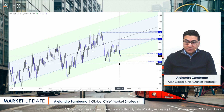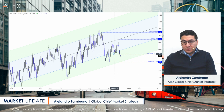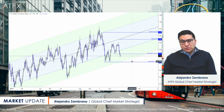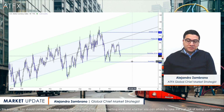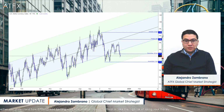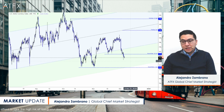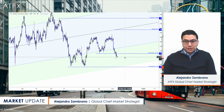However, I think it's done a reasonably good job. And if we look at this today, we did trade below this low, we did trade below this, so it actually does suggest we might go a bit lower. Might be a false move, but it does suggest we go a little bit lower. So just looking at this, I think the dollar can weaken for a few more days. We have the NFP on Friday, of course, that could change that. We also have the Fed rate meeting next week that could change that. But down here at these lows, I think it makes a lot of sense to look to sell.